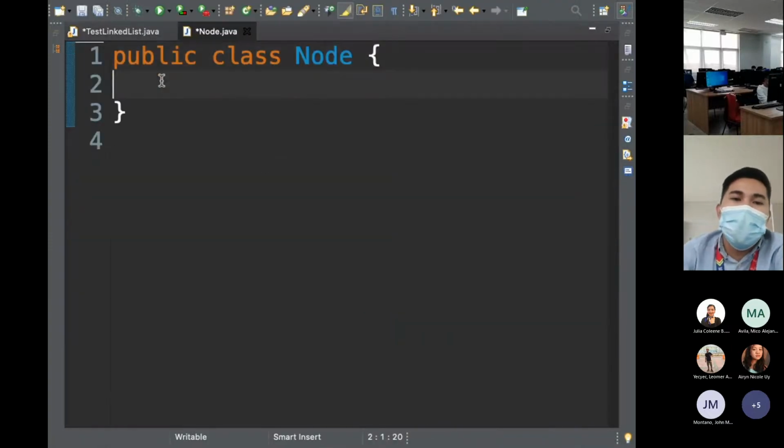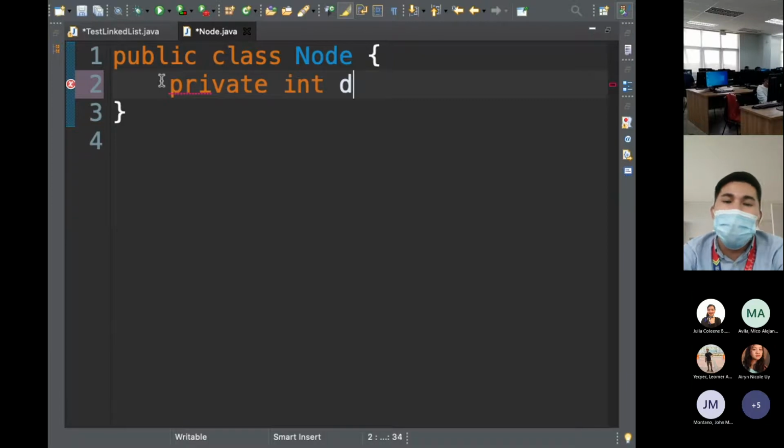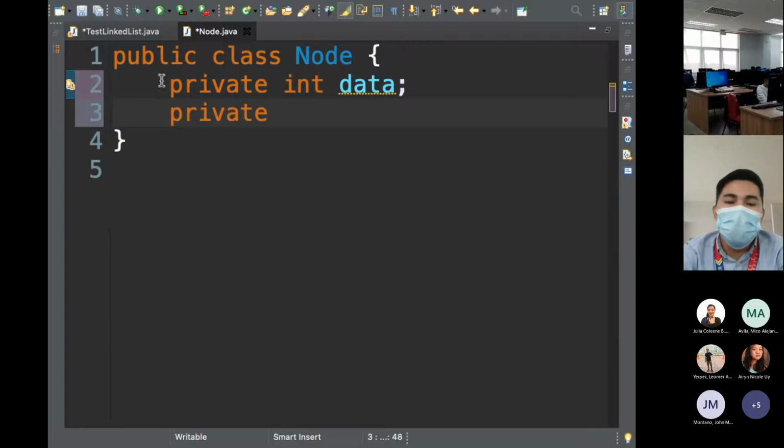Just the usual encapsulation: we'll need to create private properties of our node. This time we're only going to maintain integer data or value. Then we're going to have a declaration of head and next.